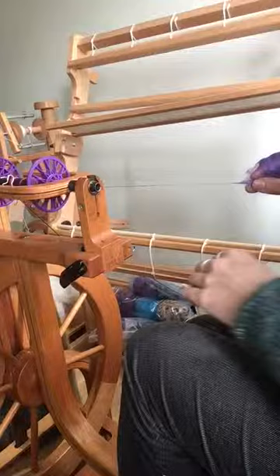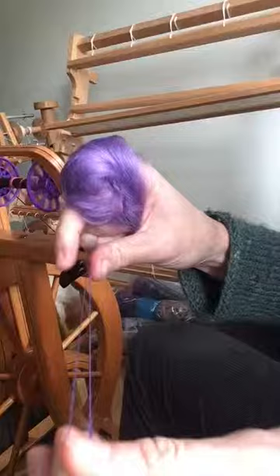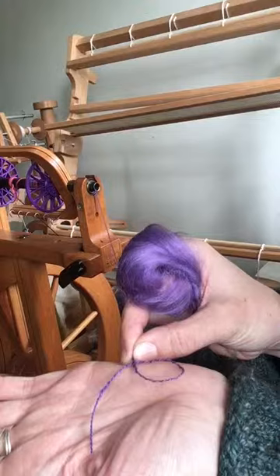In terms of amount of twist, how much to use is entirely personal preference. Some people like a high-twist silk yarn because they're going to be weaving with it; I tend to be knitting with my silk yarns so I like a slightly lower level of twist. As always, do a little ply-back sample and keep that to one side, because that's what you'll use to make sure you put in the right amount of ply and twist. Take a look at the yarn — do you like how it feels? Is it coming out more cord-like, or is it feeling like yarn rather than something you'd use to make tassels?